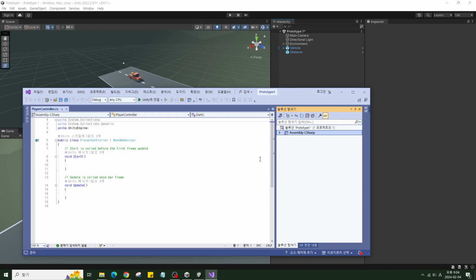So make sure that in your assets folder you have it expanded, and then you open up your scripts folder by expanding it. And then if you double click on the player controller script, now you can see that my script has opened up in my IDE, which stands for an Integrated Development Environment. And basically, an IDE enables us to actually interact with our code and write lines of code and text inside of it. So you can actually see there's words that you would be very familiar with, like words like using and public and class. And so very similar to how you would write a note or write an essay in a text document, our IDEs enable us to actually write for our programs.